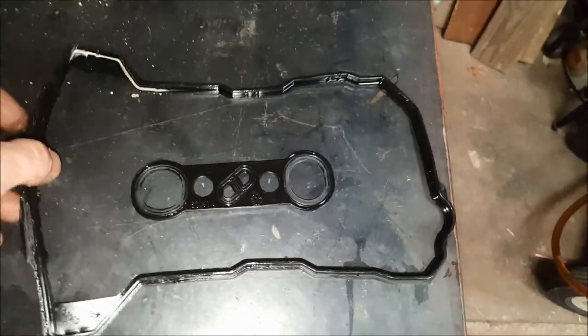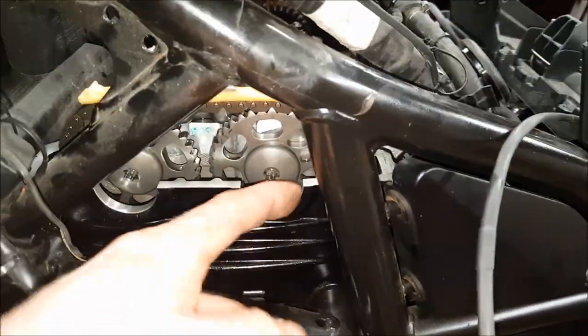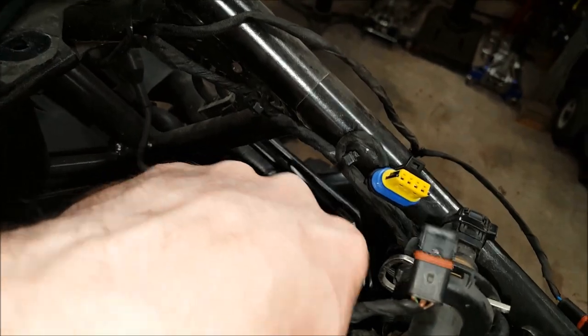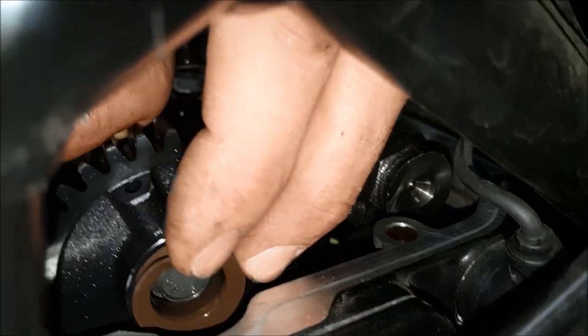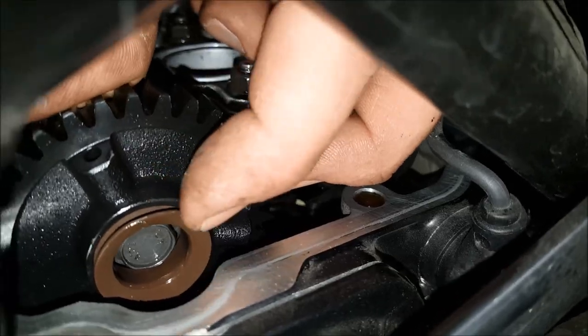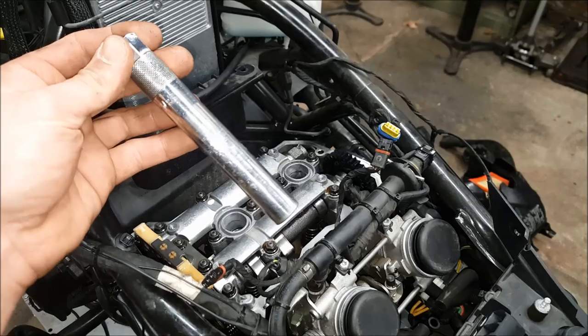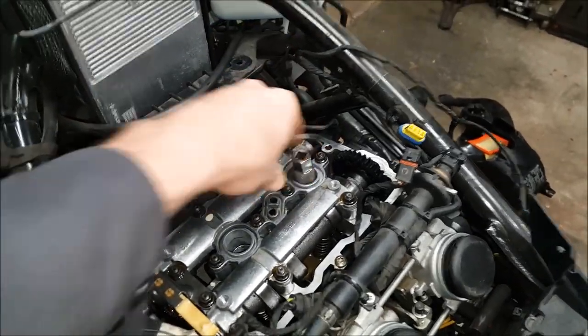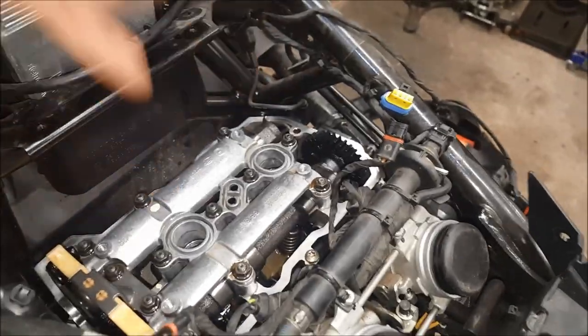Pop your old gaskets out — there's a center one and a big one. Clean off the old sealant around the plug areas, making sure none drops inside the engine. Go around with a paper towel to make sure there's no foreign debris. I also noticed a rubber seal for the crankcase breather — mine's in good shape but worth replacing if needed. Take the valve cover to a parts washer and clean it up nice. Now use the 5/8" socket to pop the spark plugs out — it's a tight fit, so a small magnet helps for retrieval.